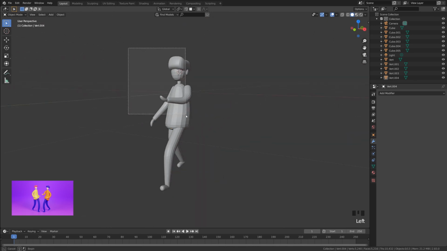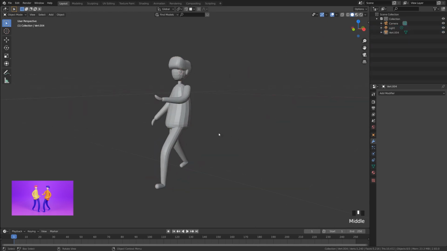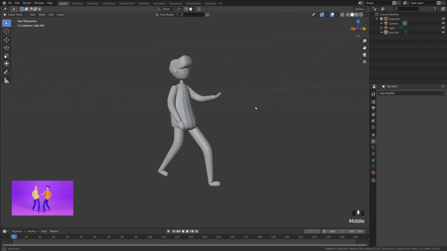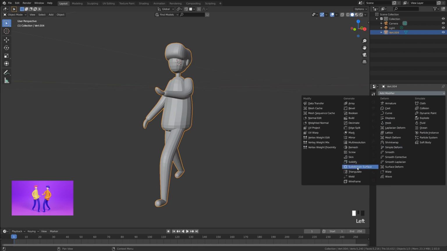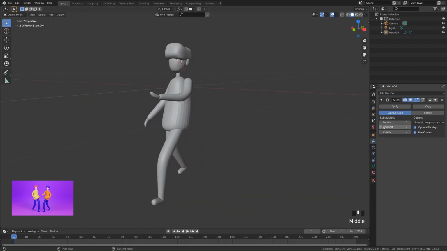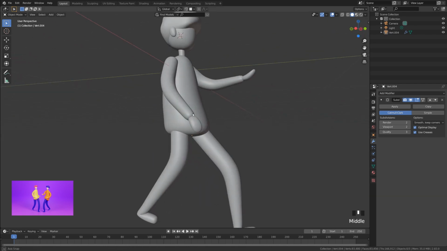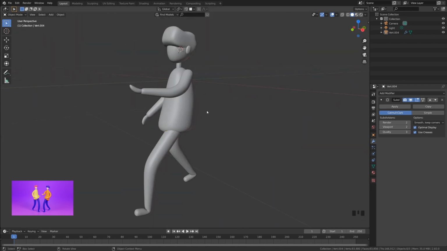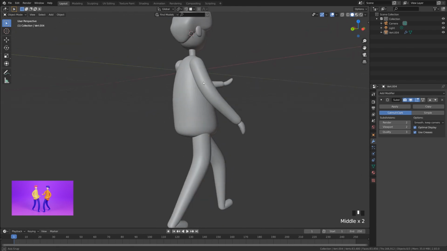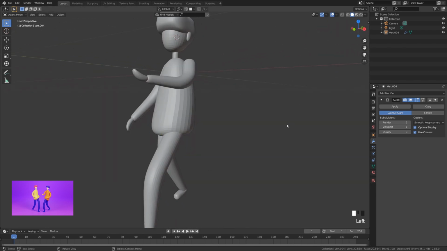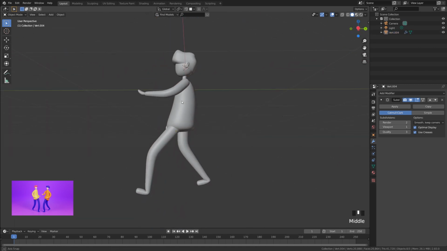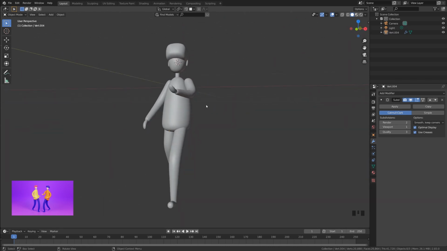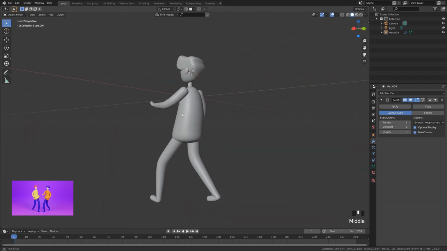So let's go ahead now and highlight all of these, and what we're going to do is use Control J, which is going to make them all one object here. Okay, and from there let's go into our modifier, add modifier, and add a subdivision surface modifier. You can increase the viewport by 1 if you want, and it's really starting to get smooth now. This will be dependent on your machine, how well it can handle all these different polygons, but you can go ahead and decrease that, and then what we're going to do anyway is right click and shade smooth, and now we've got this nice smooth looking character. Love it, it's looking pretty good to me.